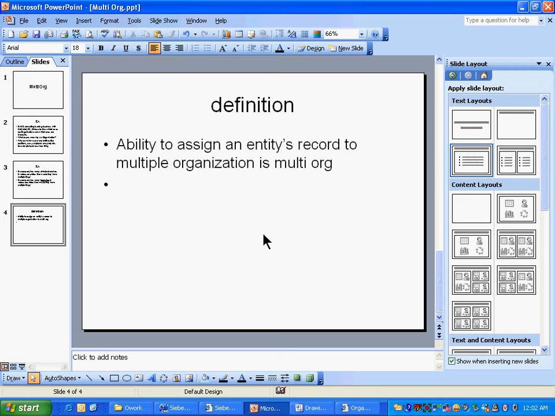So we'll say that account is multi-org in Siebel because accounts can be assigned to multiple organizations. Okay, in Siebel 7, not in Siebel 6, as we saw. Okay, this is important. Let's say Dell Canada and Dell USA. This is 2007. Dell Canada and Dell USA, they want them not to be able to see each other's records. They want them to function as separate records.